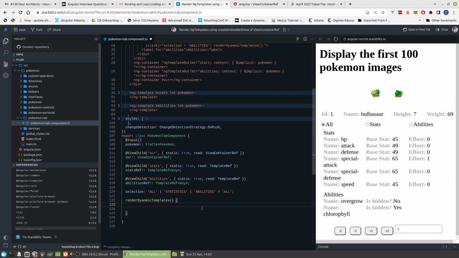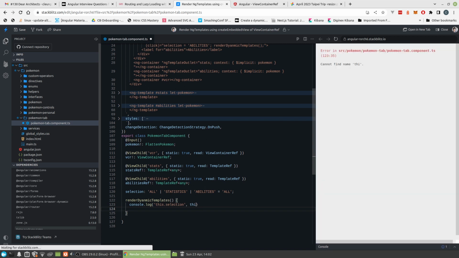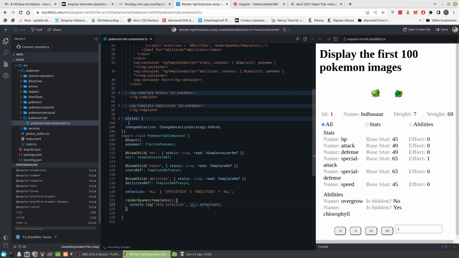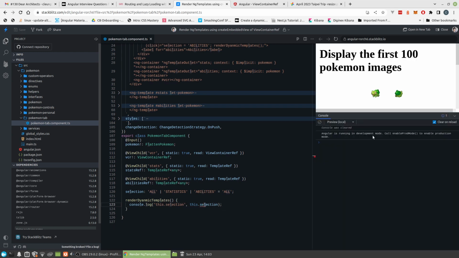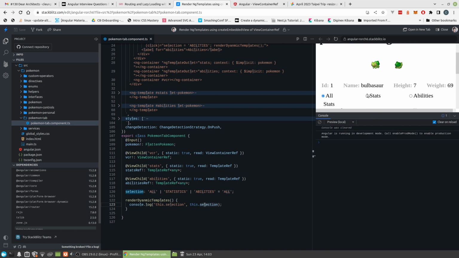Let me console log the value of this.selection in the renderDynamicTemplates method. Click statistics. Okay, click abilities. Okay, selection is abilities.